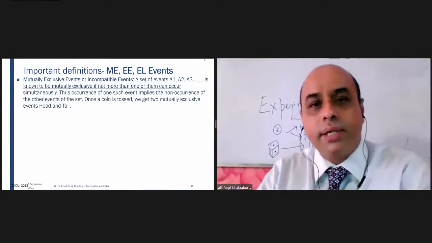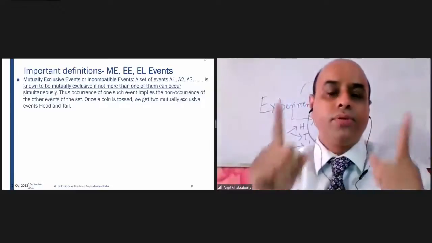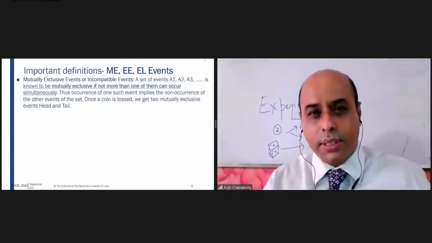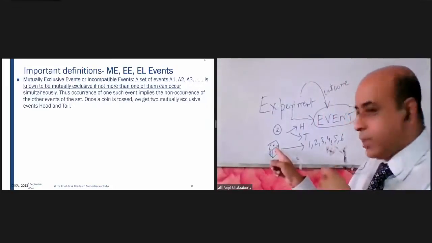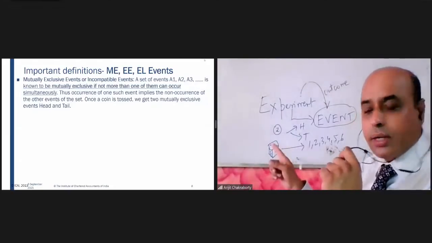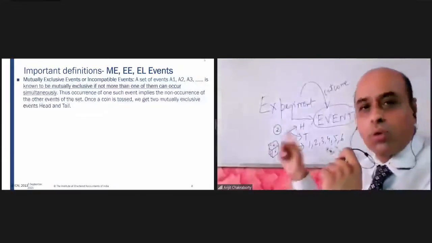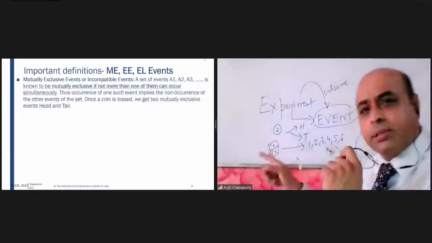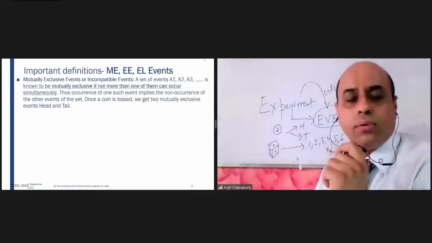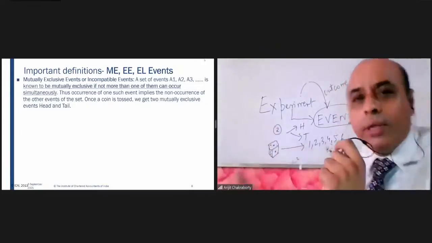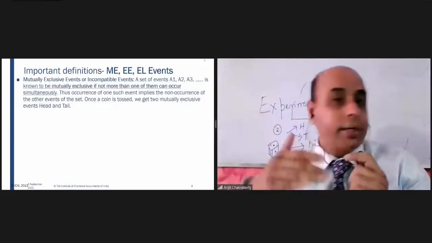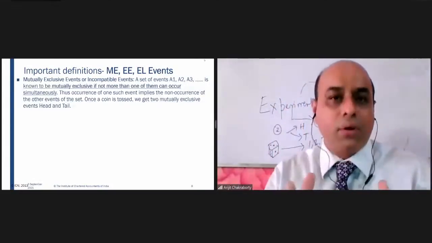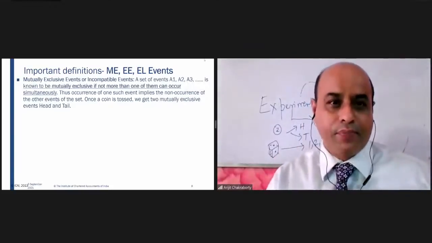So mutually exclusive means that if I get a head, I will not get a tail. Not more than one event can take place simultaneously. When you are throwing a die, it has six surfaces. If I throw this die and the topmost you can see is 3, that means only 3 will come. The top surface will not have 4 or 5 or 1. So only one outcome is possible. There are six possibilities, but once 3 has happened, 3 and 4 cannot happen simultaneously in a single throw of a die. Similarly, when you are flipping a coin, head and tail will not both take place. So this is a question of "or". Mutually exclusive means more than one event cannot take place simultaneously.